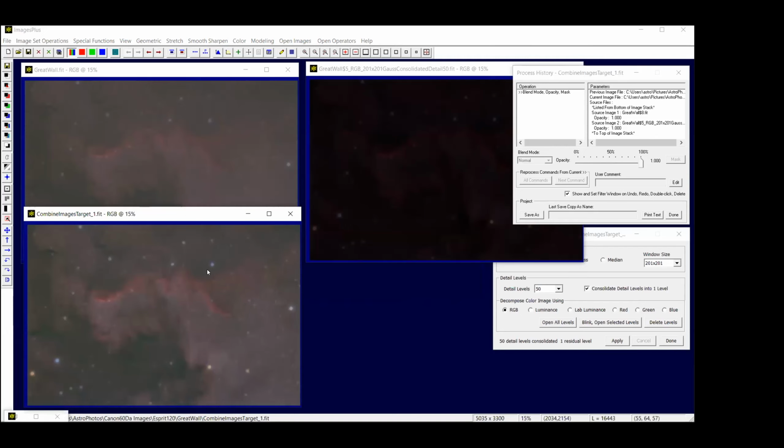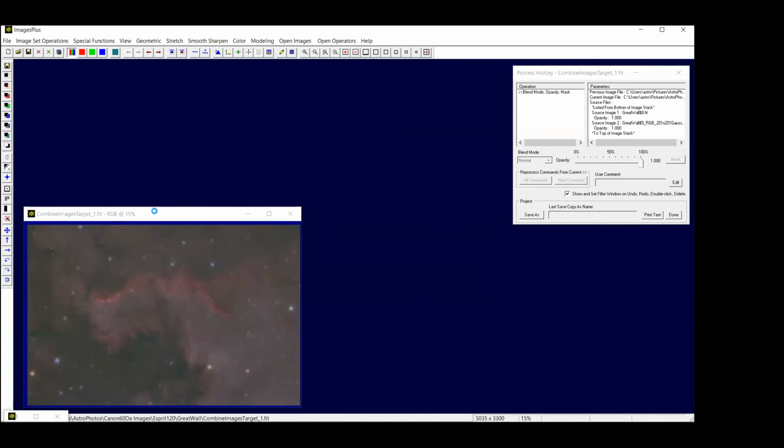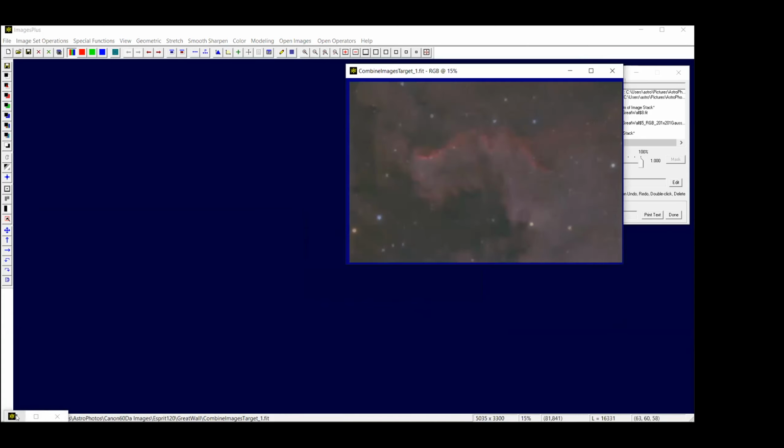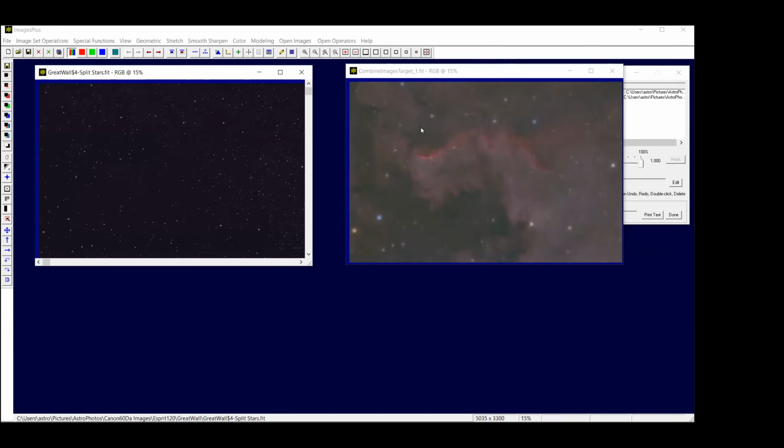So now we've got this, and what we want to do now is put the stars back in. So let's close the original image here, close the detail image. We don't need that detail level anymore. I could use my file explorer and delete those files, or I can just click delete levels and it'll delete the two levels made by this tool. We'll just get rid of them for now. So now we have this image and my stars. So here's my sharpened image, still with a slightly brighter background than I might want, but we're not going to do anything about that until we combine the stars back in.